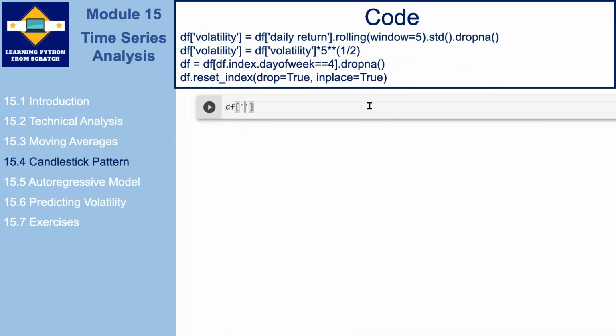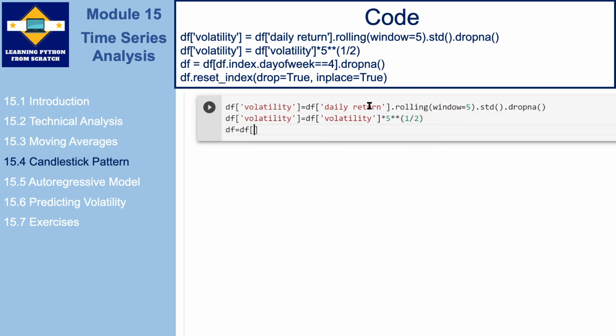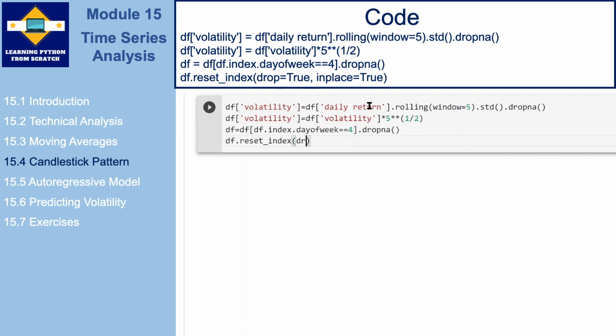Then we are going to calculate the weekly volatility. First, we calculate the daily standard deviation with the current and last 4-day returns. Therefore, here we set the rolling window parameter equal to 5, and then we are going to calculate the standard deviation, and then we use dropna to drop out those numbers with null value. Next, we are going to calculate the weekly standard deviation by multiplying the daily standard deviation by 5 and then taking the square root. Next, we keep only the data on Friday to represent the volatility of this week. So here, we are going to keep only the data on Friday and drop all others. So lastly, we're going to reset the index of the data frame.